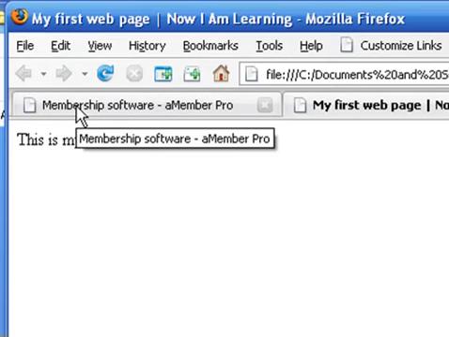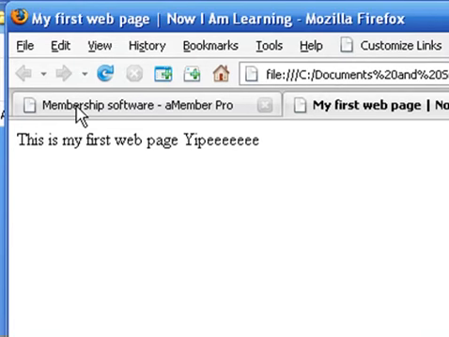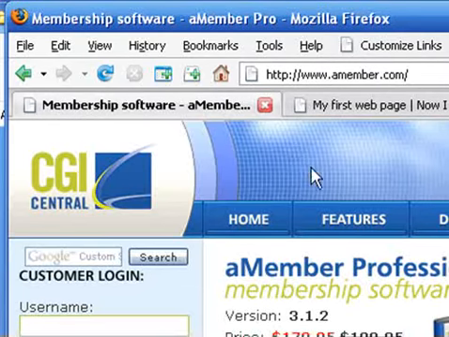Okay, now one thing I wanted to point out before you got off of this video is the page source, or how you can see the guts or the source code of other websites. Let's say, for example, you're surfing the web and you come across a really cool web page. It's got all kinds of bells and whistles going, and you just want to know, how the heck do they do that? Boy, I wish I knew how to do that. Well, here's how you can find out. I just randomly picked this one because I've really been messing with these guys lately. Made a set of videos on aMember. I'm not trying to sell it or anything like that. This is not an affiliate link.